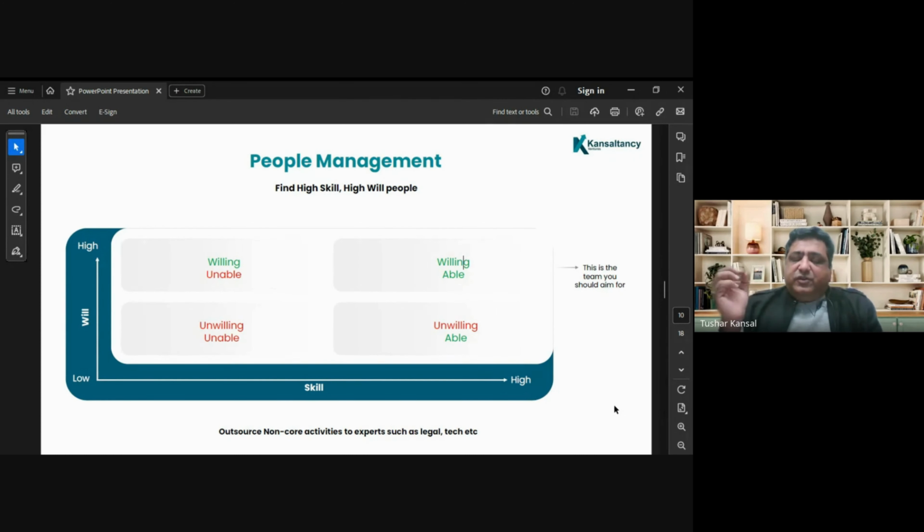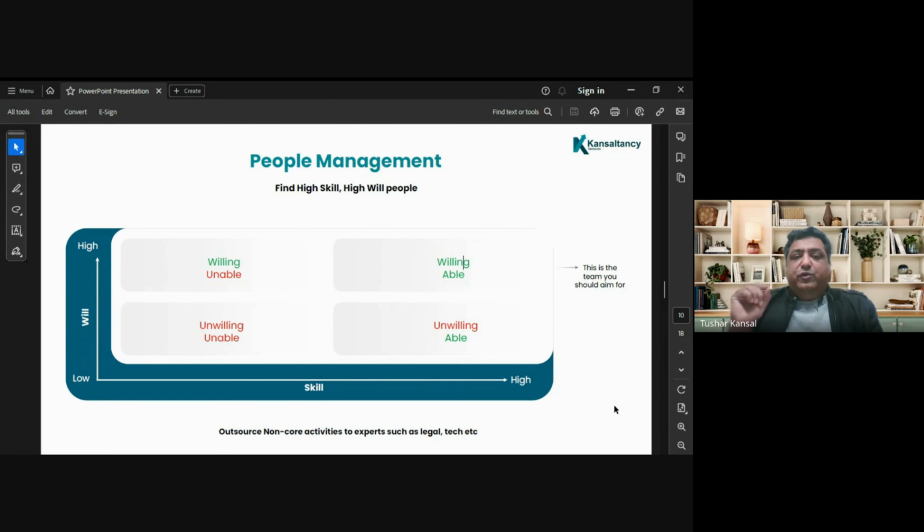Now, what should you do if there are 2 to 3 work areas, and should you keep 2 to 3 people? Now you find a person who can handle Facebook. At the same time, this person can also handle SEO. So it's better to keep one person for 2 to 3 jobs and pay him a little bit higher salary, rather than keep more people. And always remember, the founder has to recruit and delegate.